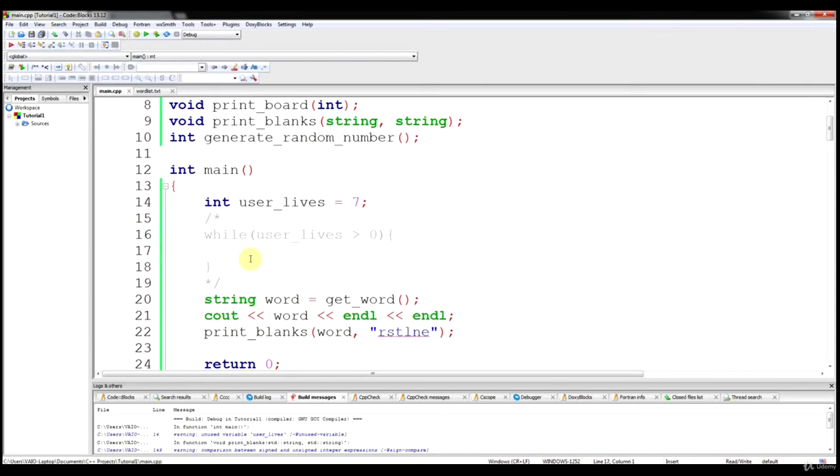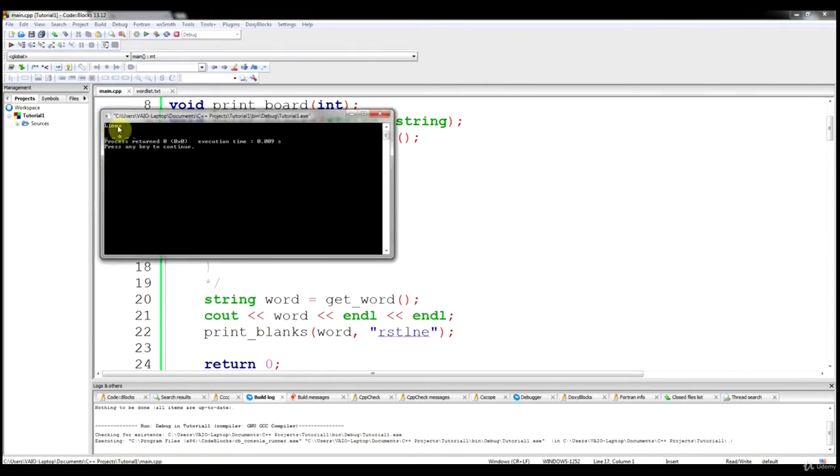If we run this program, here we go. The word was Linux, and since N was one of our letters guessed, we get the letter N. Now you might see that L is capital L, and we have L here. That's something I need to fix, obviously. I think I have capital letters in my word list. So we're actually going to change that.